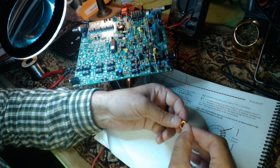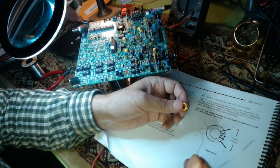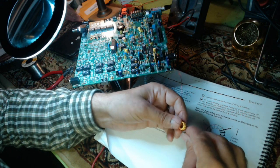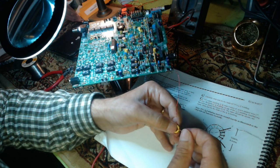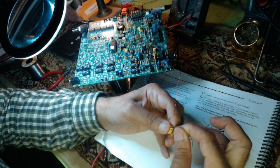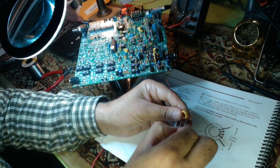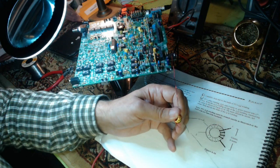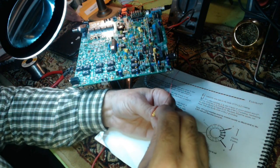Okay, now the green wire is the secondary winding. It does only 4 turns. And we're going to go from inside out. So the first winding is winding over the top. Now I've already stripped it, so I'm going to make that stripped section come down right where that hole is going to be to solder it. First winding is a pain because it moves all over, but that's number 2. I should say the second winding is a pain. Once you have those 2 in place, the rest are easier.